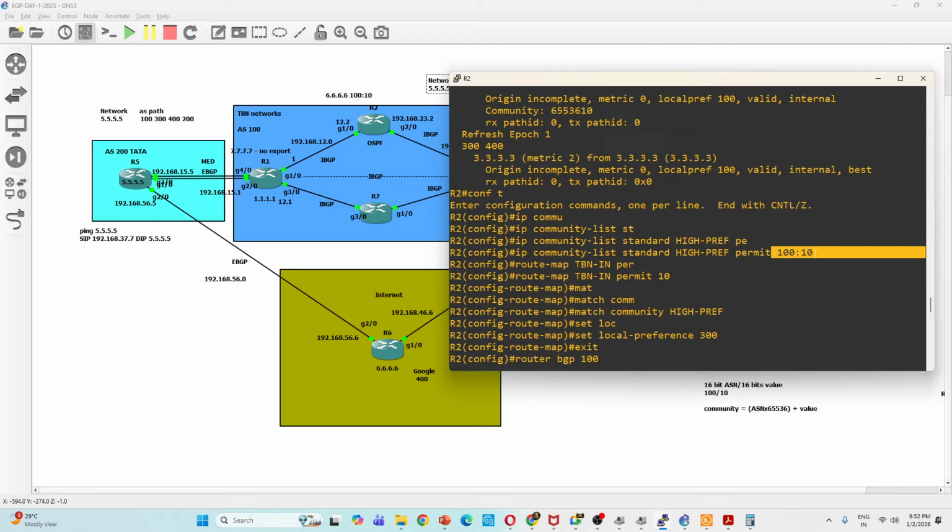If it matches this 100:10, you call that in the route map. So in the route map, I'm calling match community high pref, permit 10. If it matches this community, it sets the local preference to 300 and installs into the routing table. That's it. So before installing into the routing table, it is checking: is there any route with this tag?